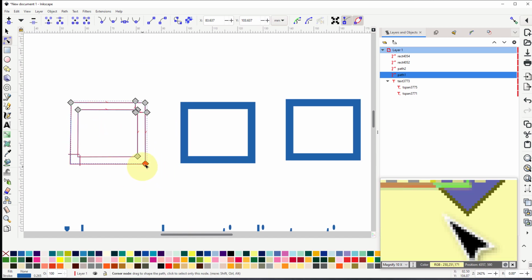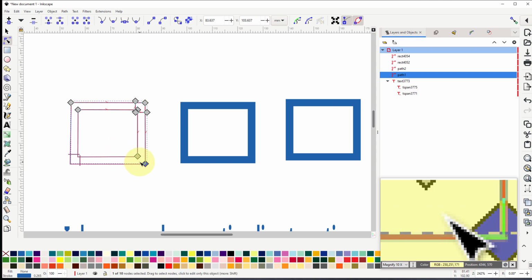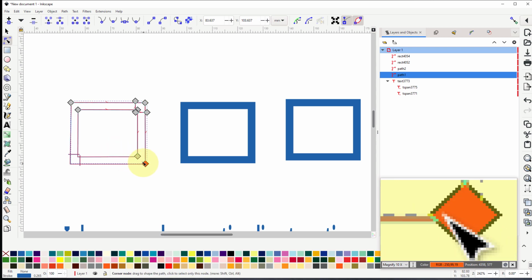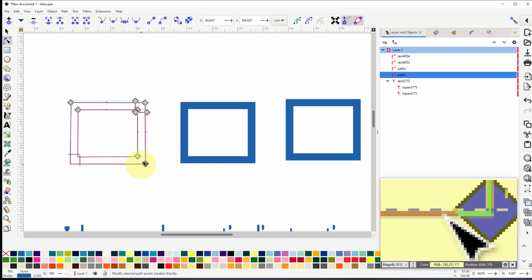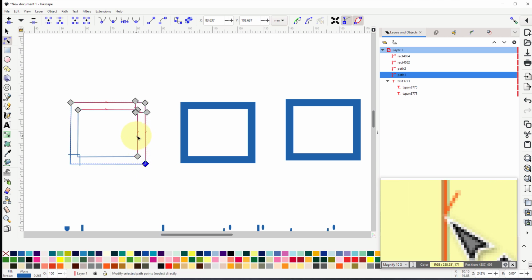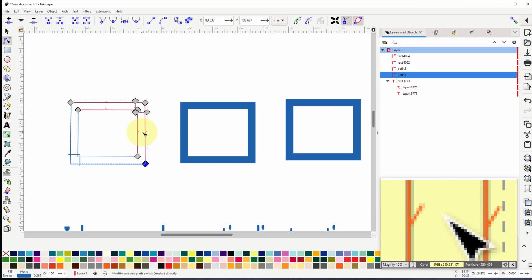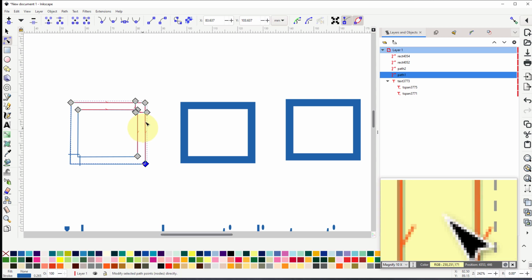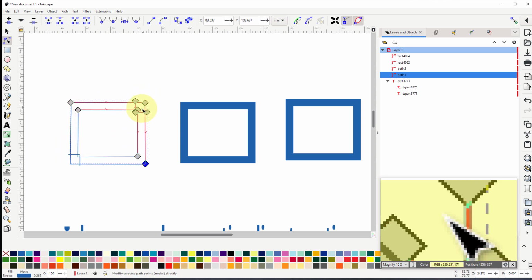And also what we get with this way, it would start and finish in a corner, and I like that a satin stitch finishes in a straight section of the whole contour. So I don't want it to finish in a corner.